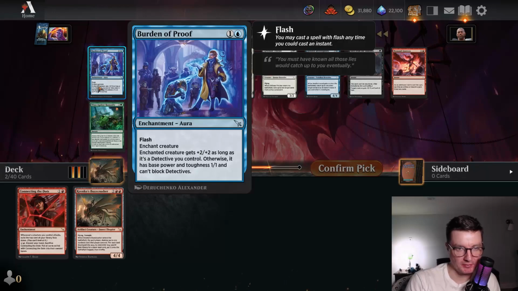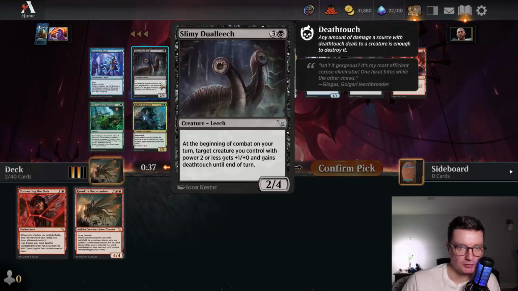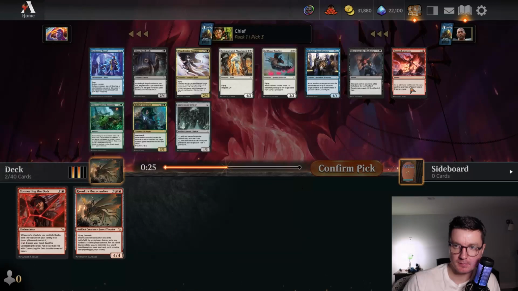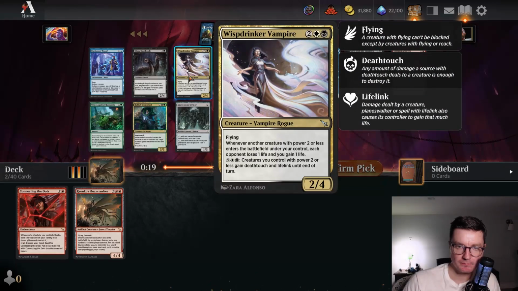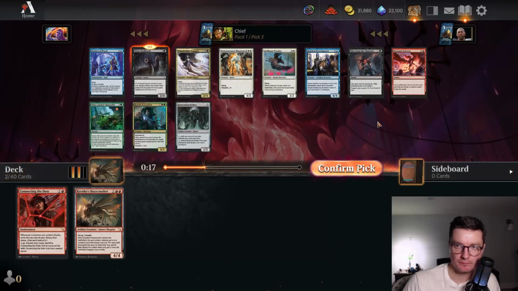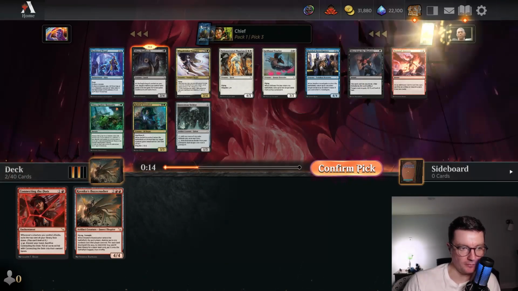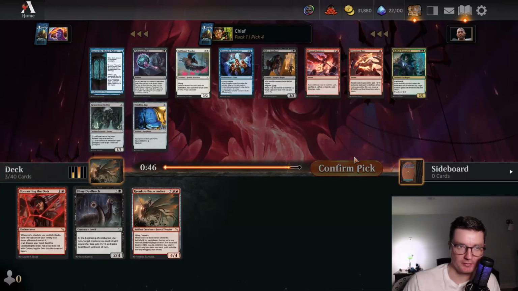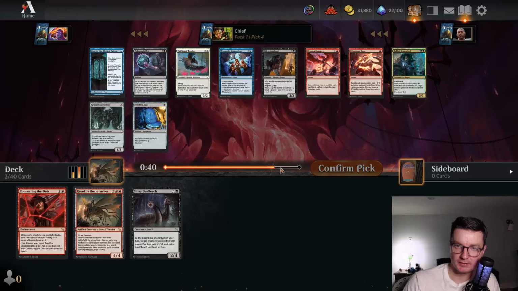Burden of Proof. Enchanted creature gets +2/+2. Otherwise, it has base power and toughness 1/1, and it can't block detectives. Sure. I actually found this card to be really oppressive. At the beginning of combat on your turn, target creature you control with power 2 or less gets +1/+0 and gains deathtouch. That or just the red removal spell. I think I'll go with this. I know black's not the most powerful color in the set, but I think it's all right.